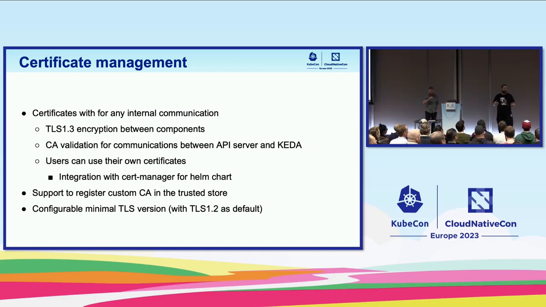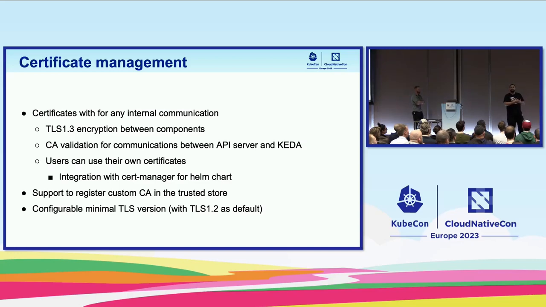If you are not bored, maybe certificate management is not the most interesting and enjoyable topic in the world, but I will try to make it at least funny. Okay, due to the change that we have made in the architecture, we discovered a strong requirement to encrypt all internal traffic inside the cluster for the KEDA components. Why? Because otherwise, anyone can put in another application that does a man in the middle, and suddenly your AWS, Azure, or GCP bill grows and grows and grows. And why? Because you are scaling out more than expected or less than expected.